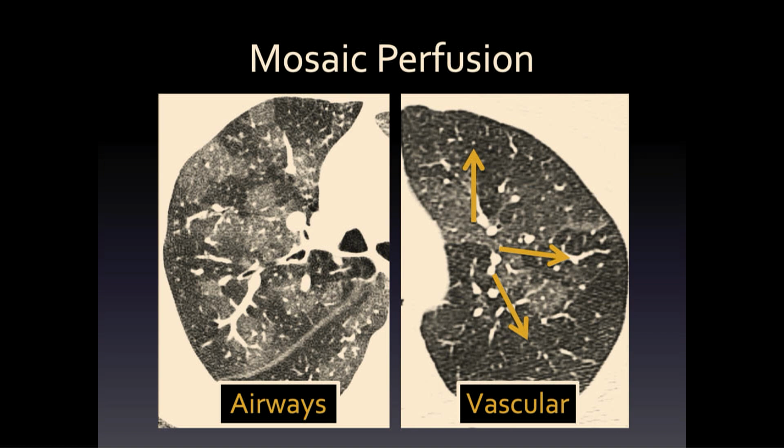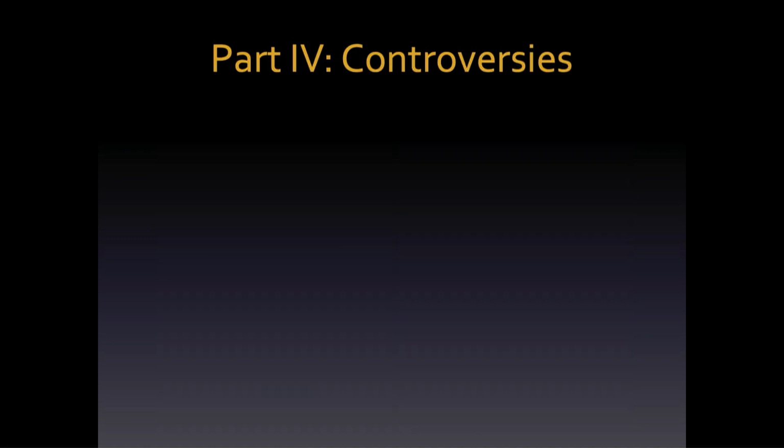Theoretically, vascular should be peripheral, where PEs get lodged. Airways is everywhere. And vascular could be small or big areas that are blocked, whereas airways should be secondary lobules and always sort of be this homogeneous size. I loved this. It made so much sense to me. I love the physiology. And in real life, every single case is in between those two. So I don't know, not that helpful, but look, I'm still teaching it because it is fun.